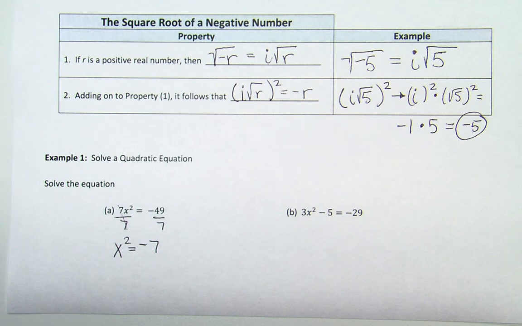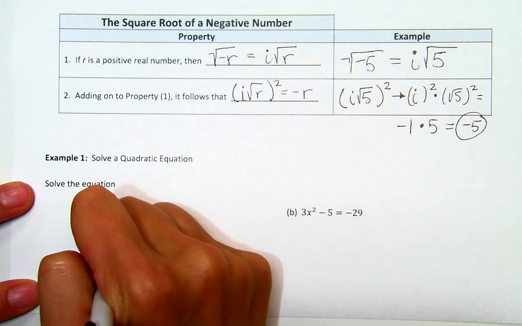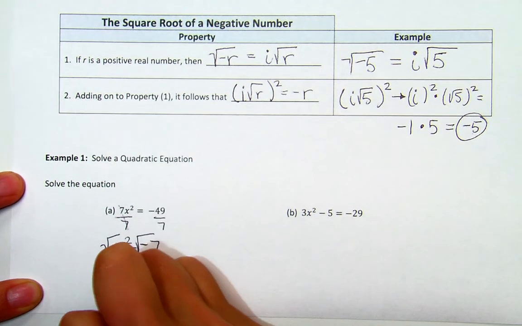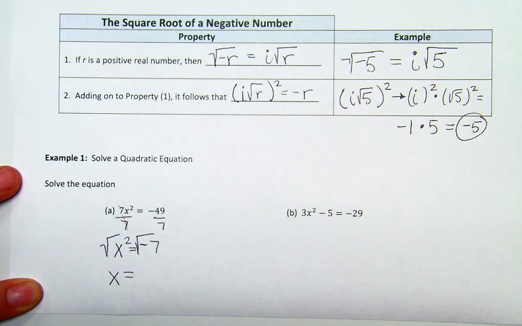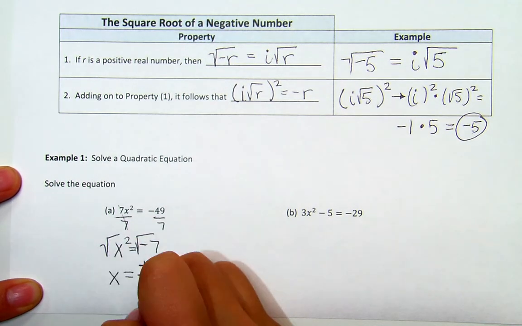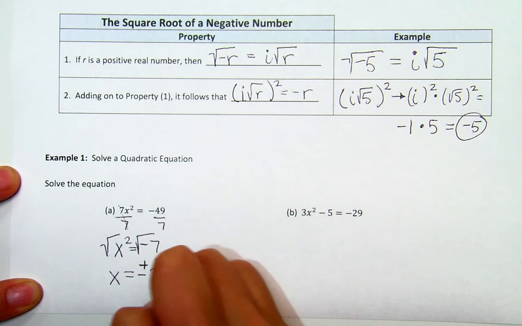However, now that we know what imaginary numbers are, I now can take the square root of a negative number because I know about the imaginary unit. So I can come up with some type of solution, even though it's not a real number solution, I still can get an imaginary answer. So if I square root both sides, square root of x squared is obviously x. I always get two answers. Whenever I square root, I get a positive and negative version of the square root of negative 7.